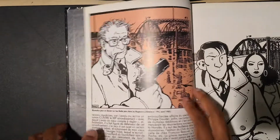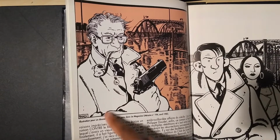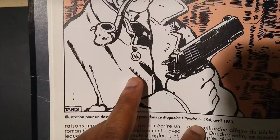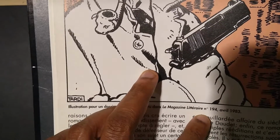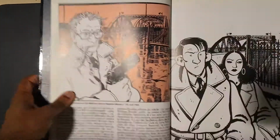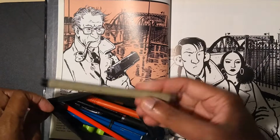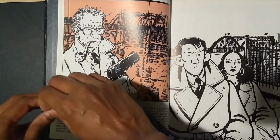So I think the first illustration that stands out to me is this one. First of all, let me bring that closer to the camera. So here he's clearly using some sort of pen, for example the equivalent of a really thick micron pen. And for those who are not familiar, I'm a teacher, so I'm here to teach. For example, this is a micron pen, right? Of course, I've used this so much that you don't even see branding on it.